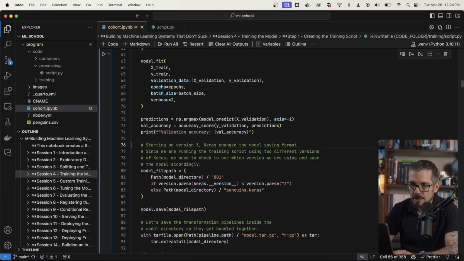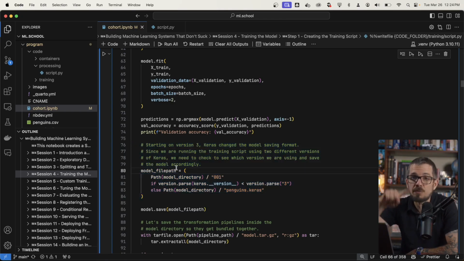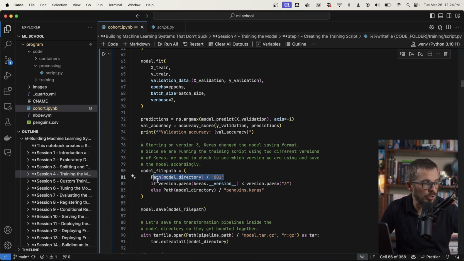After that, I need to save my model. Now, notice there is some versioning issue here where I'm saving the model, but I'm doing it differently depending on the version of Keras that I'm using. If I'm using Keras before version 3, I need to save the model like this. I just need to specify a directory where to save the model.